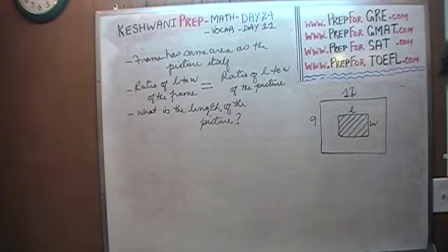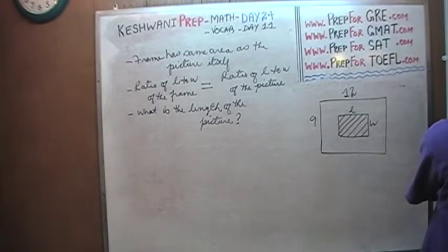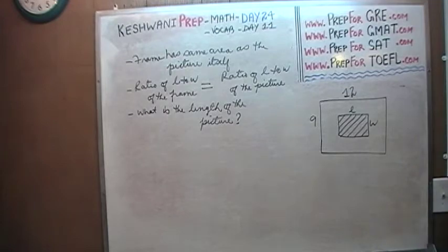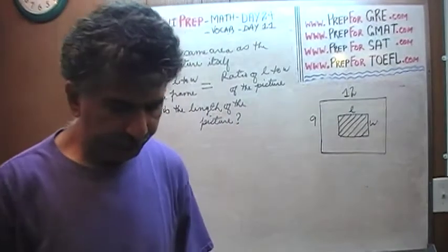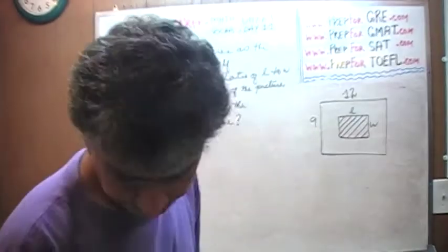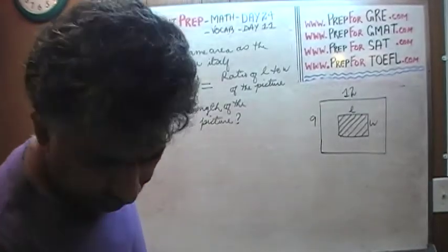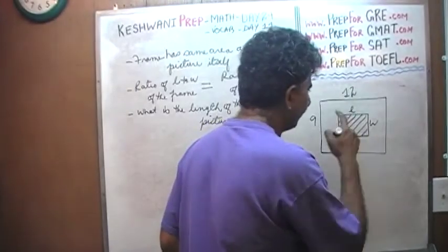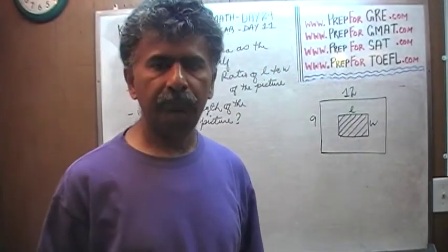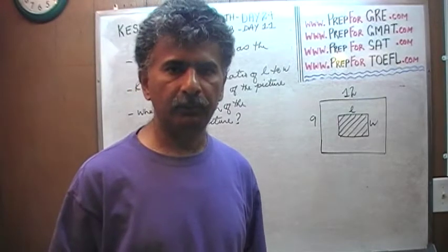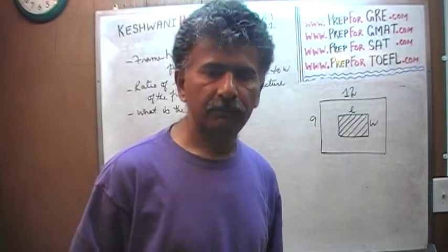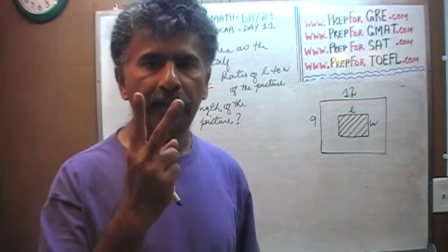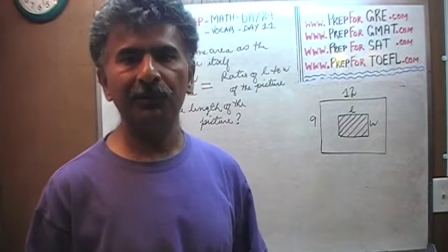Alright, I'm back. What did you do? Let's solve it together. You see we have two unknowns here, length and width. In order to find out anything about these two unknowns, we have to have a minimum of two independent equations. What does it mean, two independent equations?